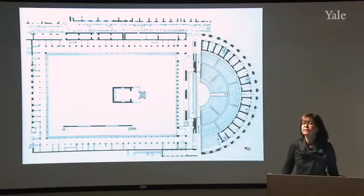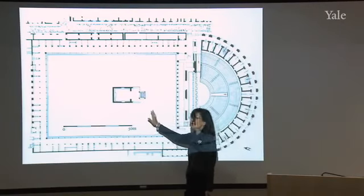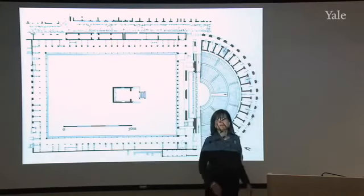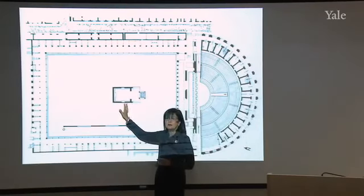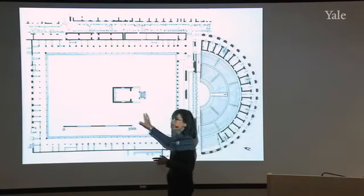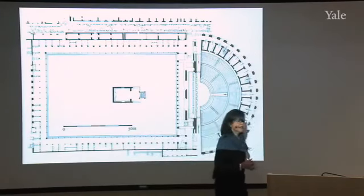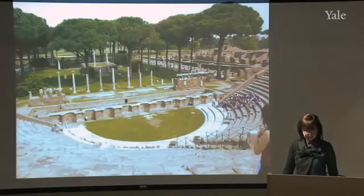It has been speculated by the main excavator of this site that it was dedicated to some god whose name we don't know. We don't know which god or goddess this was dedicated to. But the excavator has speculated that it was probably some god that had something to do with commerce and the blessing of commerce, and that probably some trade guild, one of the trade guilds that had its businesses set up here, may have paid for, indeed commissioned this particular temple. And I think that's as good a theory as any, and may well be the case.